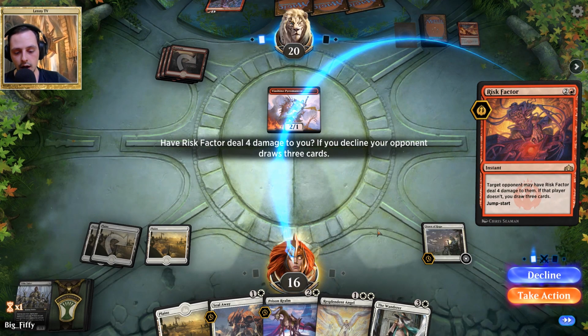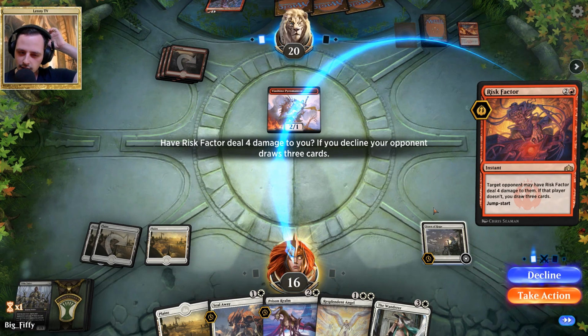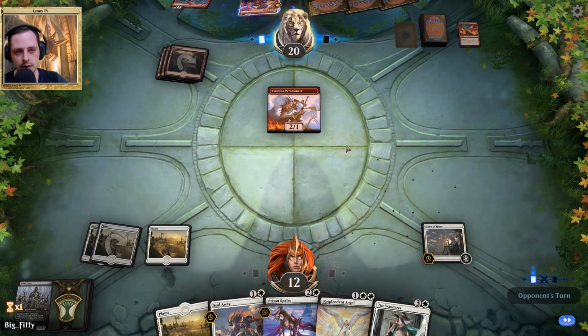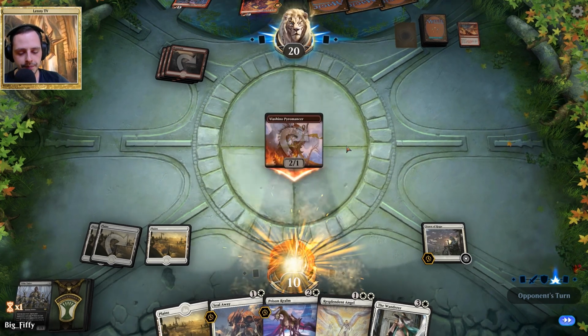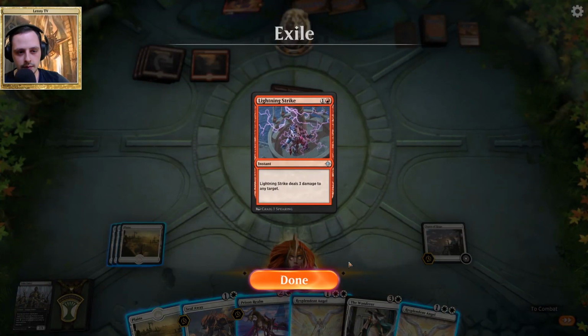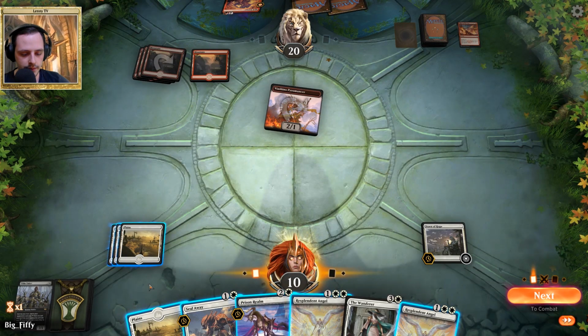Now, what I will do now might be really strange, but I will give him the cards here. Or should I? I will take 6 damage in total. So that means we are down to 10. I will not give him the cards. We will take 6 damage here. Alright. Lightning Strike is exiled now.